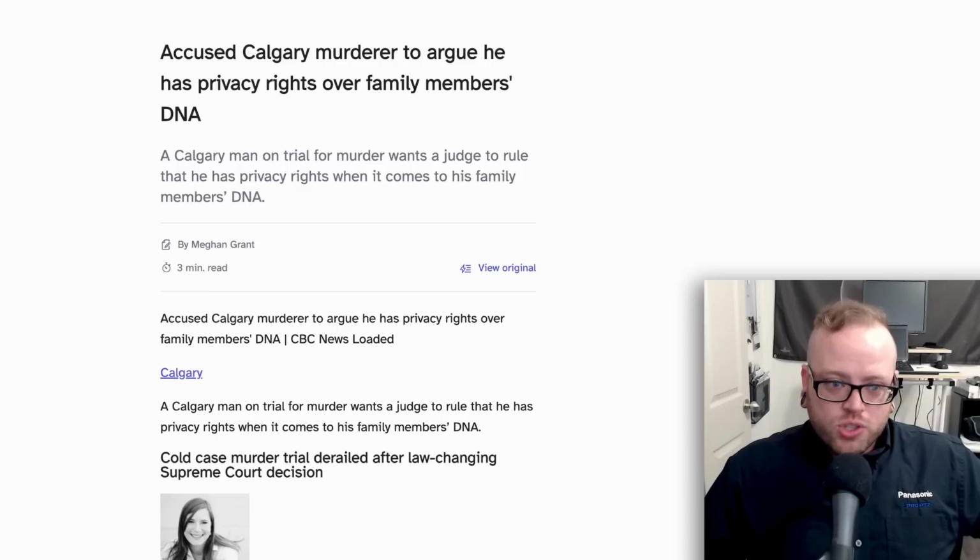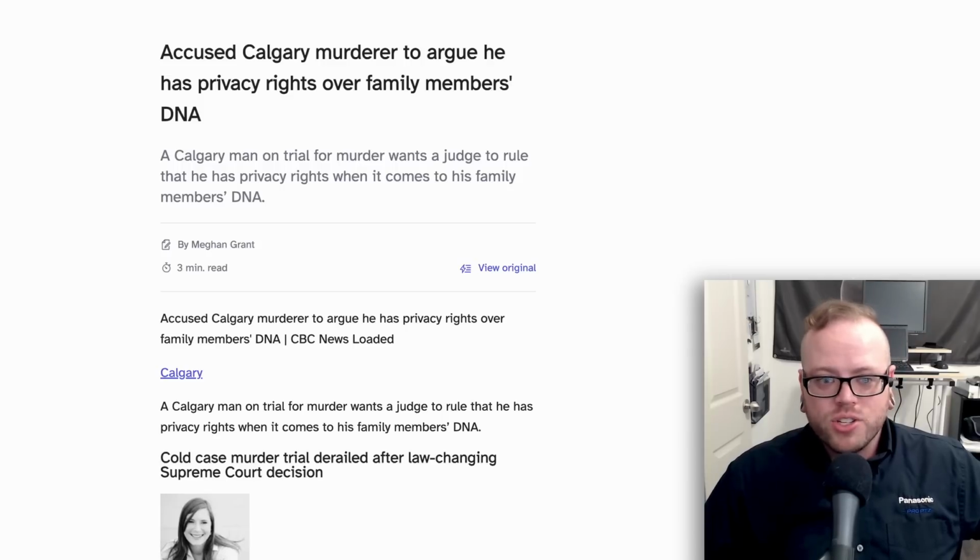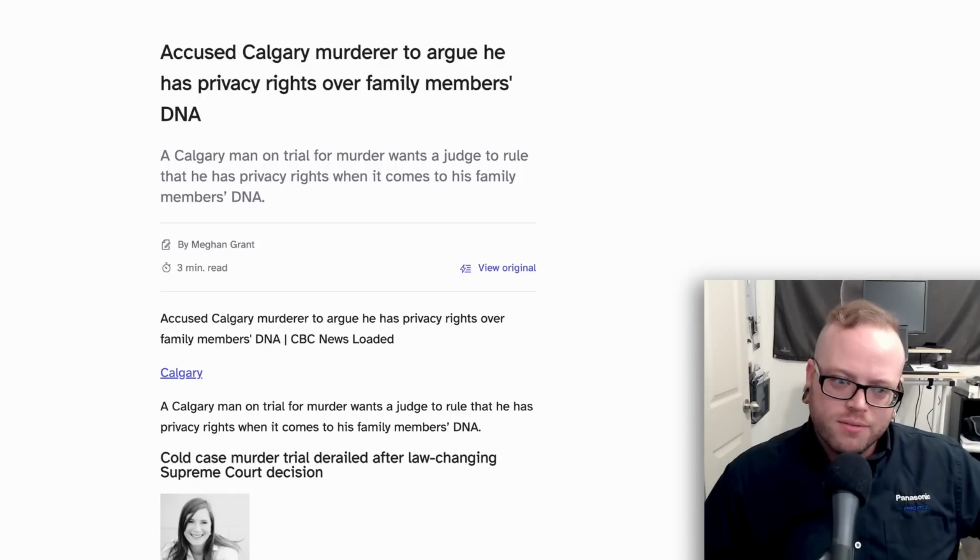Before Cochran's trial, which got underway 2 weeks ago, Court of King's Bench Justice Keith Yamauchi dismissed a defense application to argue against the inclusion of genetic genealogical evidence on the basis that the accused's charter rights were violated. But midway through the trial, the Supreme Court released a decision changing the way judges can dismiss applications like Cochran's. Before the trial, the onus rested on the defense. Now the onus is on the Crown, and in order for the application to be dismissed, it has to be found manifestly frivolous. On Monday, Yamauchi ruled he will hold a voir dire, I don't know what that means, during which defense is permitted to cross-examine Detective Carrier as well as two investigative genealogists.